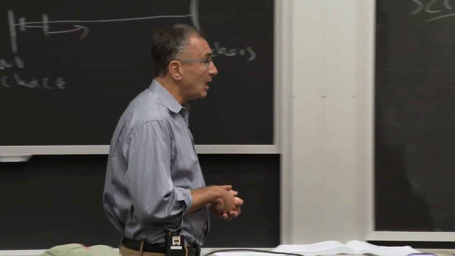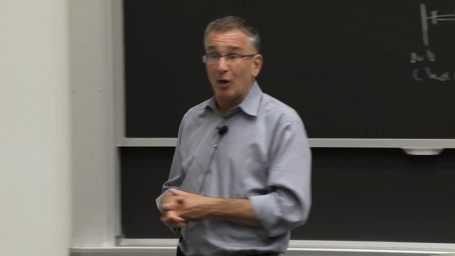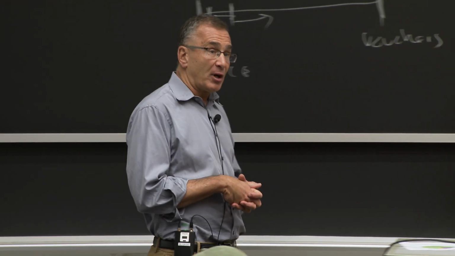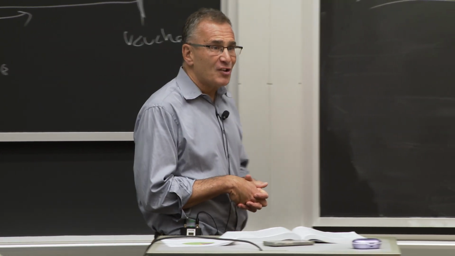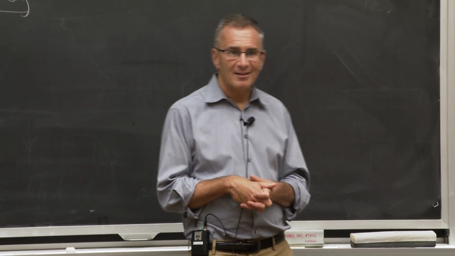Now, let's look at this chart and ask, how is the government spending related to the market failures we identified? We identified two market failures. One is that there may be positive spillovers. Well, that would be about the size of the pie. That would be really about how we divide it up. That would be like the bigger the spillovers, the bigger the pie should be of government spending. The second is credit market failures. Well, that would suggest that the big slice should be loans, not state spending.